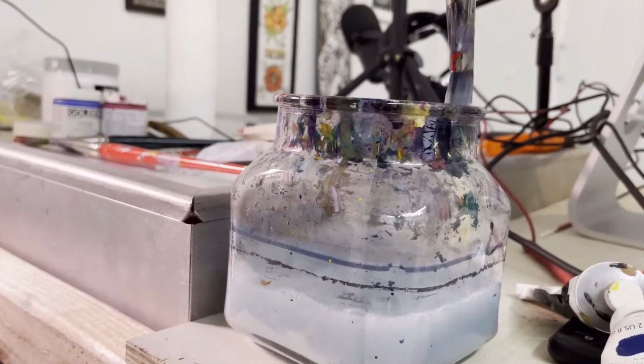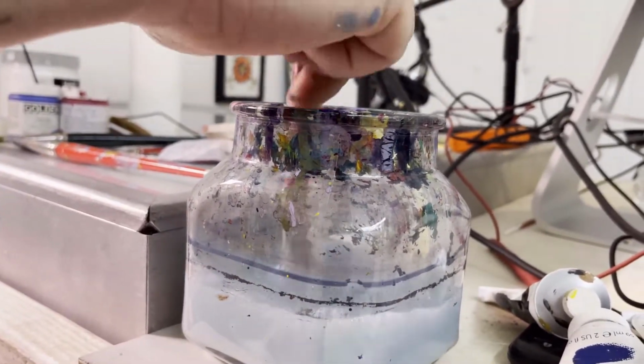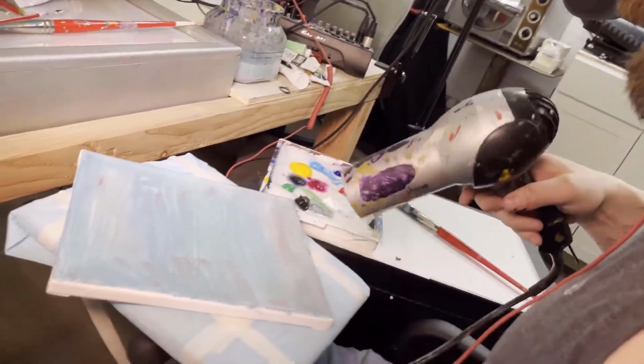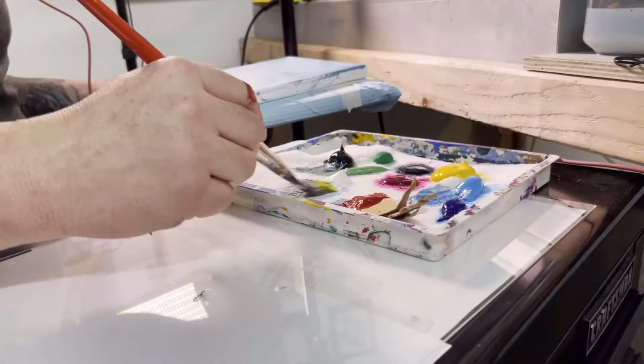And always wash your brushes. Every time you use a brush, wash it, or you end up with the brush of shame like these. So, big tip: hair dryer. I really won't paint without one. Once it's dried to the touch, I'll just add another layer.